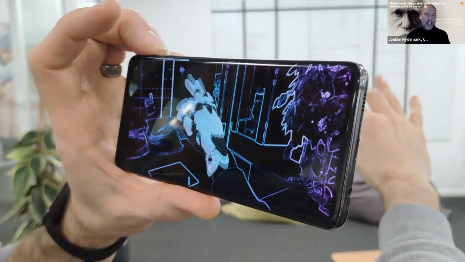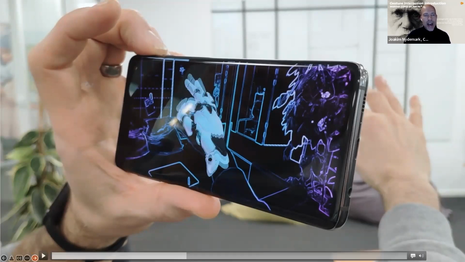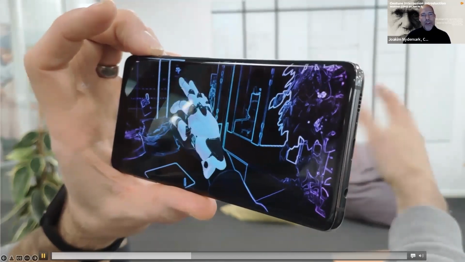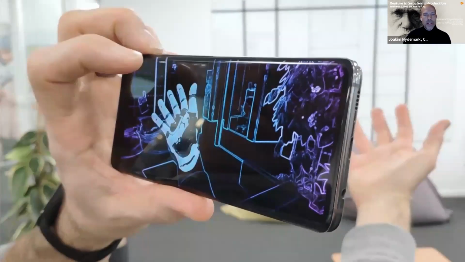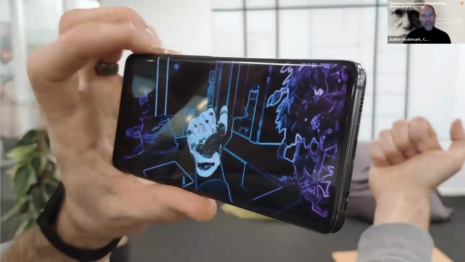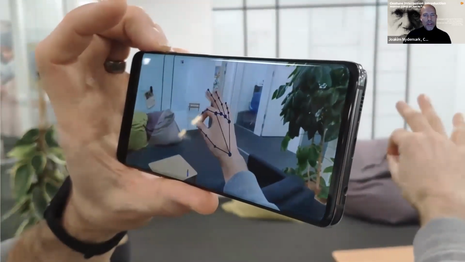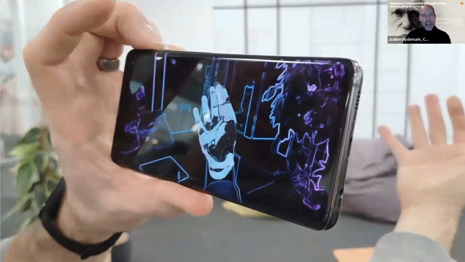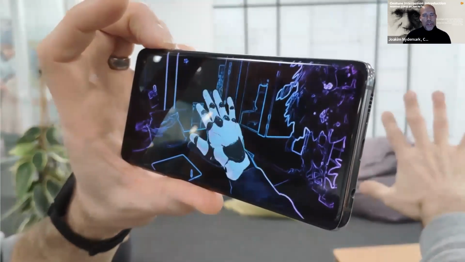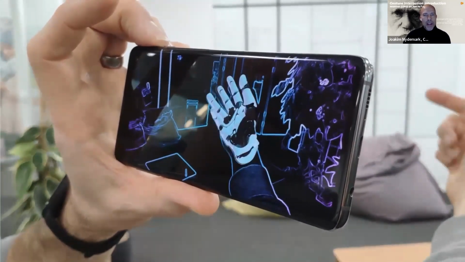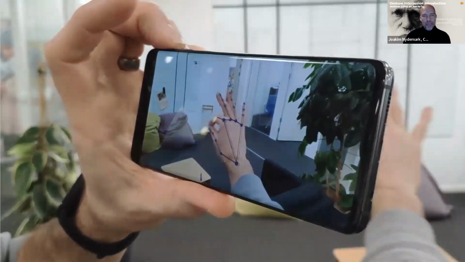It looks like it's actually on your real hand when you move it around, as you can see in this demo as well. And again, you see the different colors, and we move between this robot hand and the real hand.